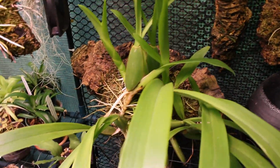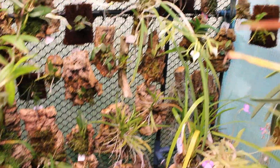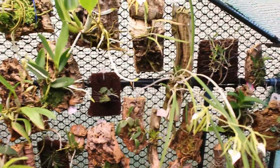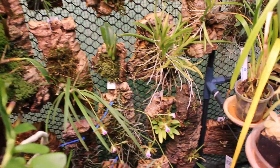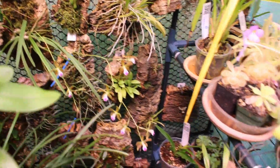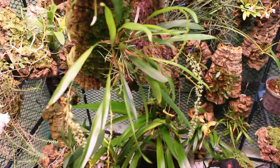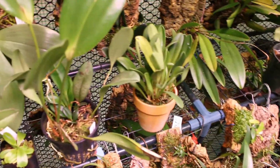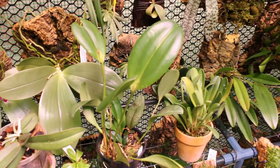Starting up here with the Brassias, you've got all these Cattleya types, Tolumnia types, things that don't have a true rest. Sulphur-90s, you've got plenty of plants that will keep growing through the winter. They might just slow down a bit, but a lot of them keep growing. A lot of these Bulbophyllums keep growing. A lot of the Dendrobiums, things like that keep growing. Pleurothallids, Masdevallias, things like that keep growing. All of them keep growing throughout the winter for me.